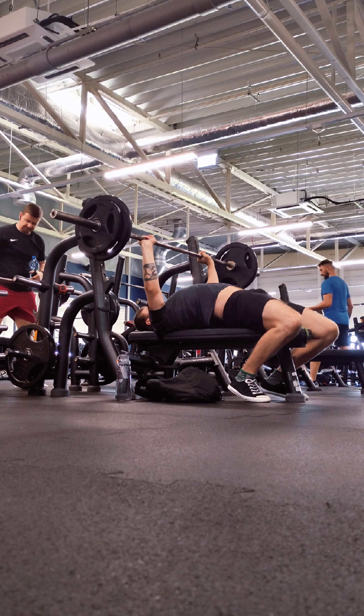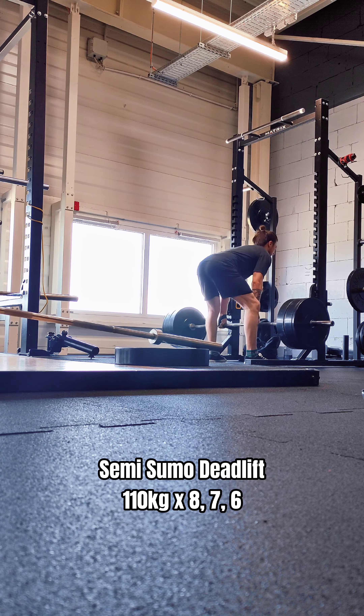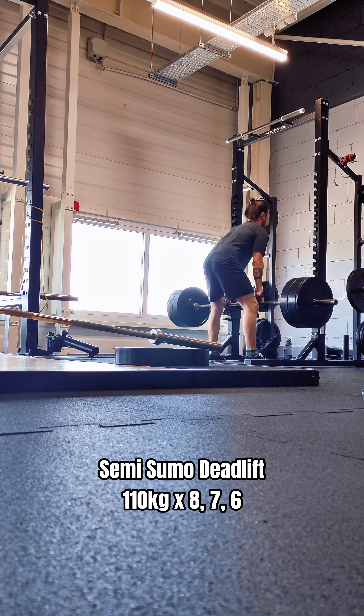I think I will rotate them every week. I encourage everyone to try these much harder variations. For the bench today, you can see I lift my head. I watch a lot of Mark Bell, and this is the only channel you'll find on YouTube that says you can lift your head during bench press. I think Mark Bell knows what he's saying — he benched 600 at really low body weight, so that's something.